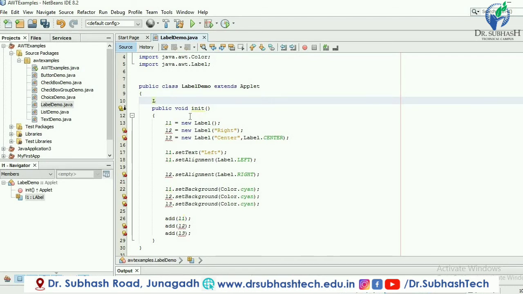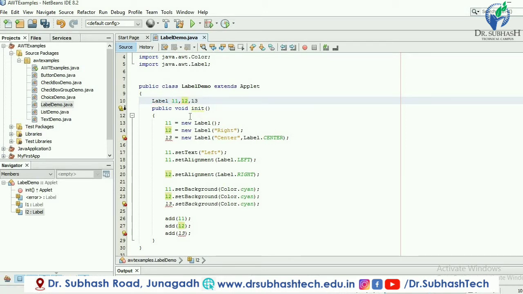In the previous example, if you have noticed, I created these objects in the first line of the applet, and this is always a good option. In this example, just for your information, I have created the objects inside the init method. But here I am not using any event handling method. I am not applying event handling here, that's why it is okay. But in our further examples, event handling will be used, so the declaration of objects should be at the starting of the applet.